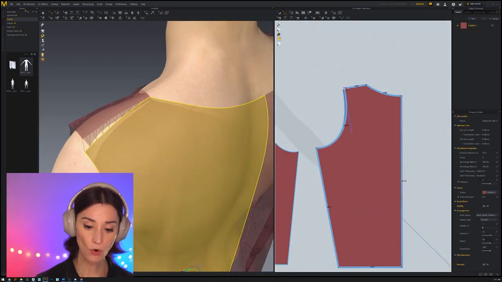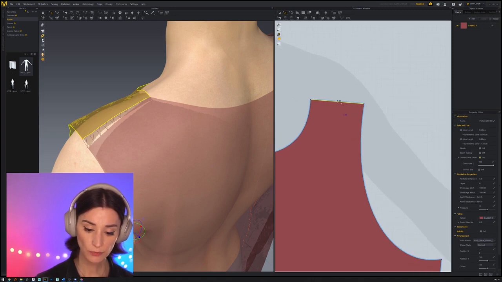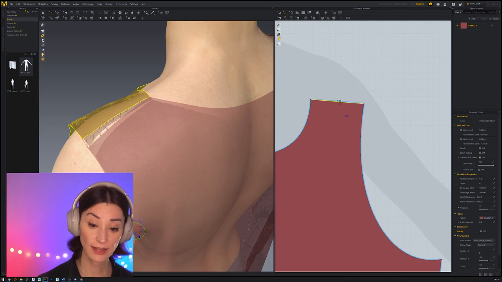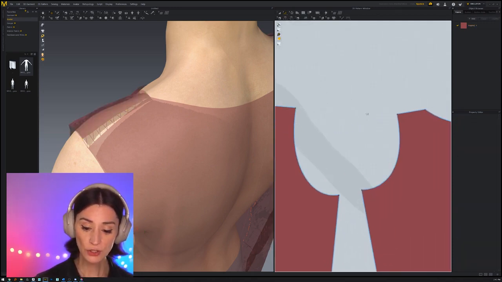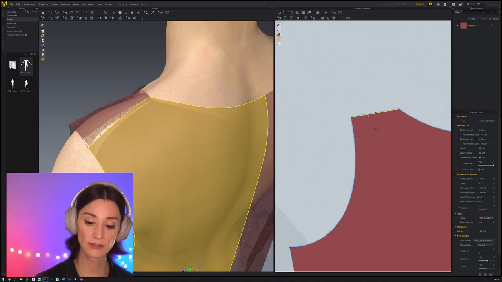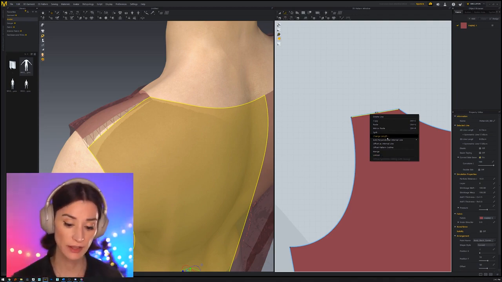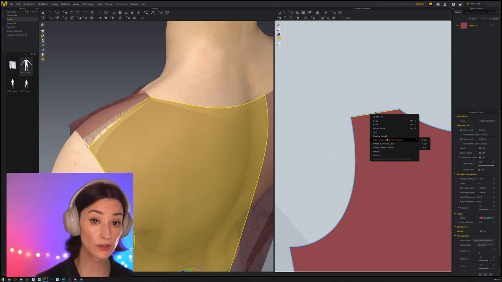Now, I don't like to be overly precise. If I select this edge, you can see here, it's written super tiny, but when you select an edge, the length of it is written down. This is 9.28 right now. I could select this edge, right-click on it, and say I want to change the length of this edge. There are cases where this is a very good thing to do.